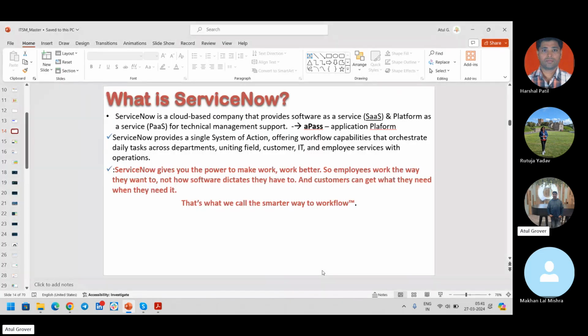ठीक है. So ServiceNow is a company as well with the name ServiceNow, and it is a platform or a tool which is cloud based, and it is called APaaS nowadays. Application platform as a service. We already discussed this, so we're not going to spend much time repeating the same thing. Okay. So it is an APaaS platform, application and platform as a service. As a service, they're giving it.